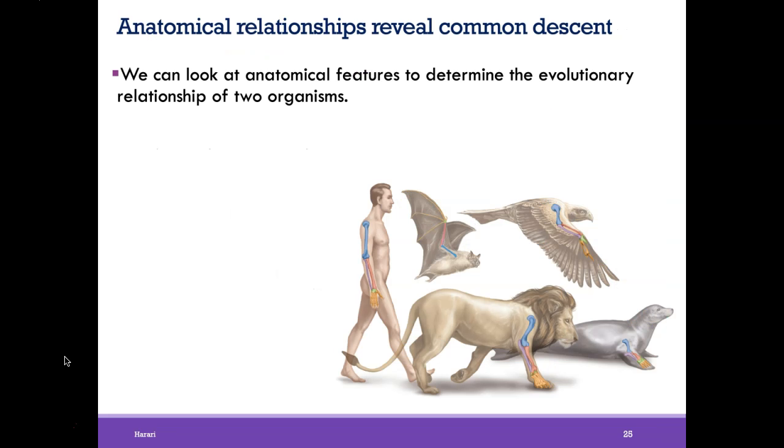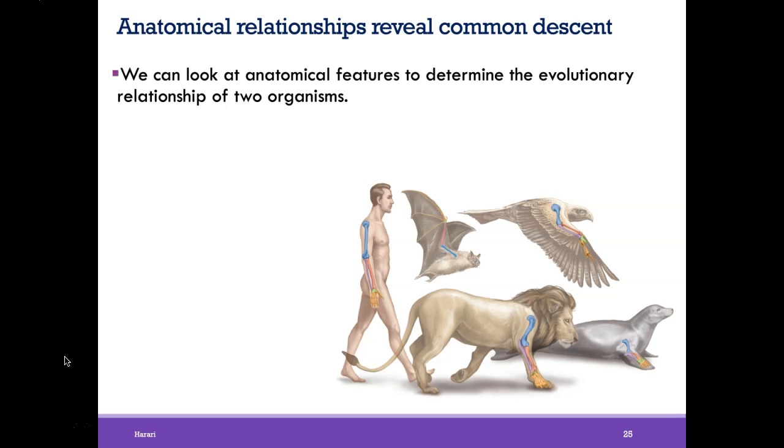So way back in the beginning, we said that we could infer that all organisms share a common ancestor because we're all made of cells, built of the same biomolecules, we use the same genetic code, build proteins of the same amino acids, and so forth, right? That gives us enough evidence that we all share common ancestry.